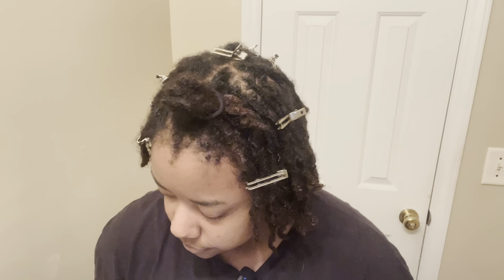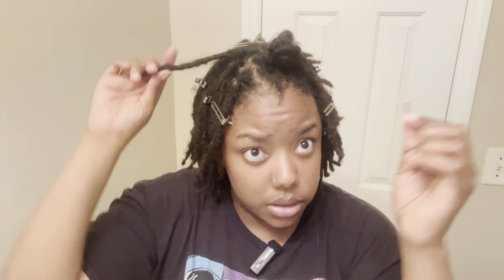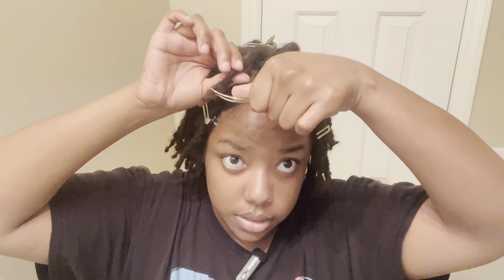Can't wait to take the clips off to show you all. And so I can finally get out of this bathroom. But I'm going to show the interlocking on this. Hopefully you can see it. So it has this little thing where you can put the lock, and depending on the size of your locks, I'm not sure if they have different sizes, but you will have to get one that'll fit your lock. So it's pretty much like that.